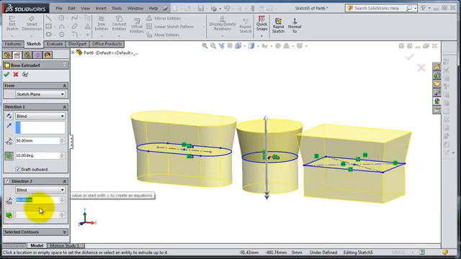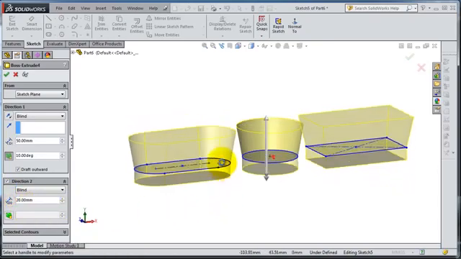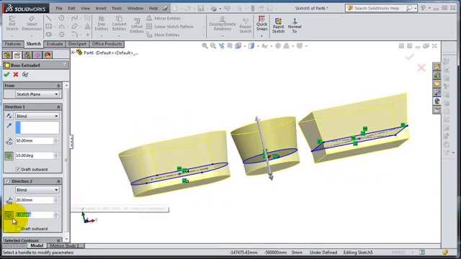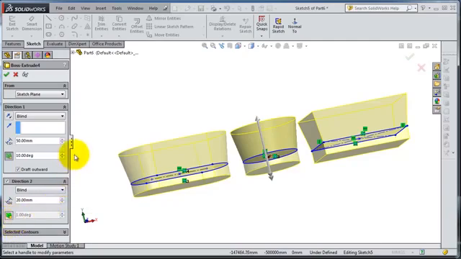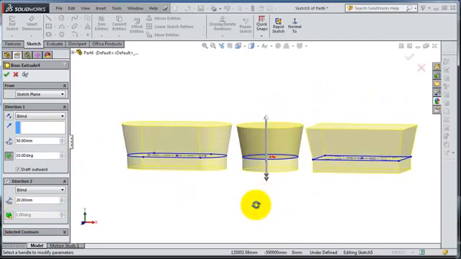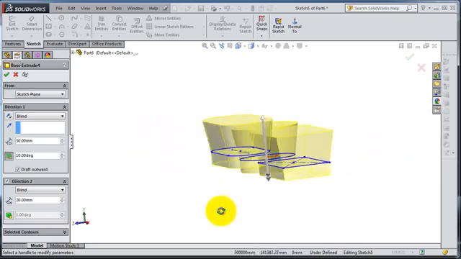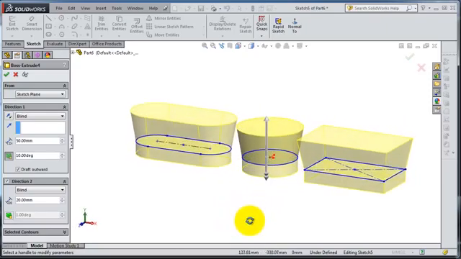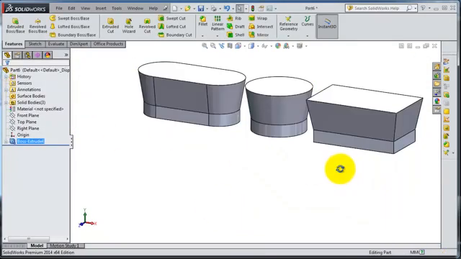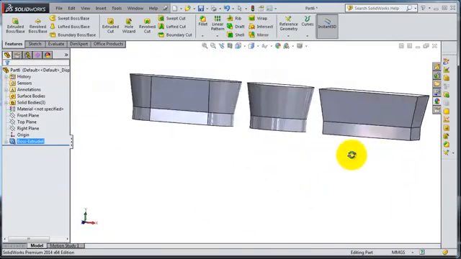Here we can make it 20, not necessarily equal, and the draft we can make 0 or deactivate it again. So now you have extrusion in two directions. Okay, so this is how it looks.